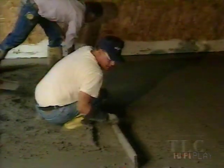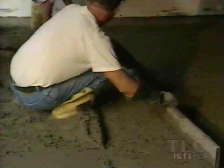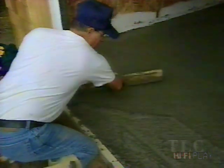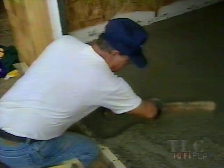The concrete workers make sure the concrete is evenly distributed around the entire space. They then use floats and striker boards to smooth out the floor. It's important in a garage to create a slight grade back towards the door so that any water that gets inside, like snow melting off a car, will drain out the front.